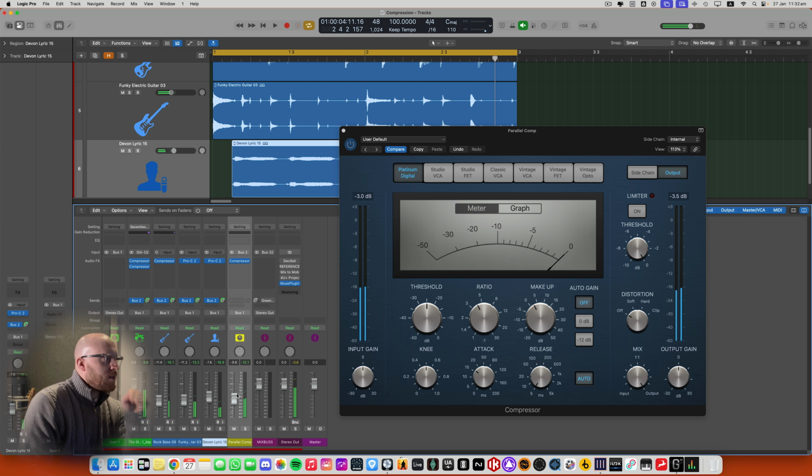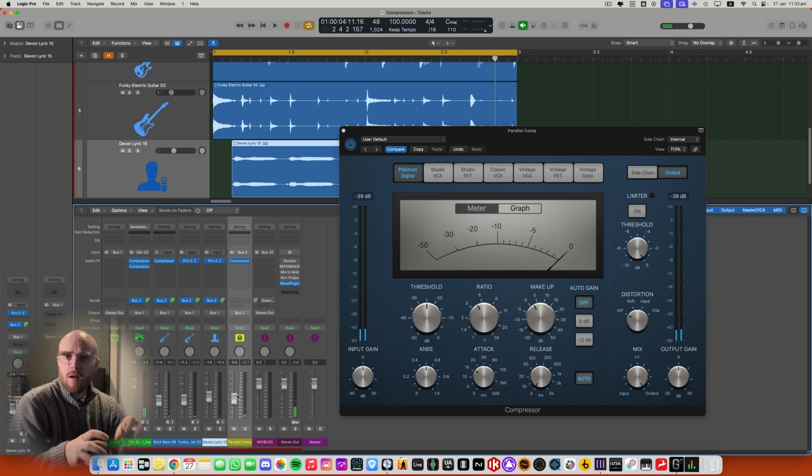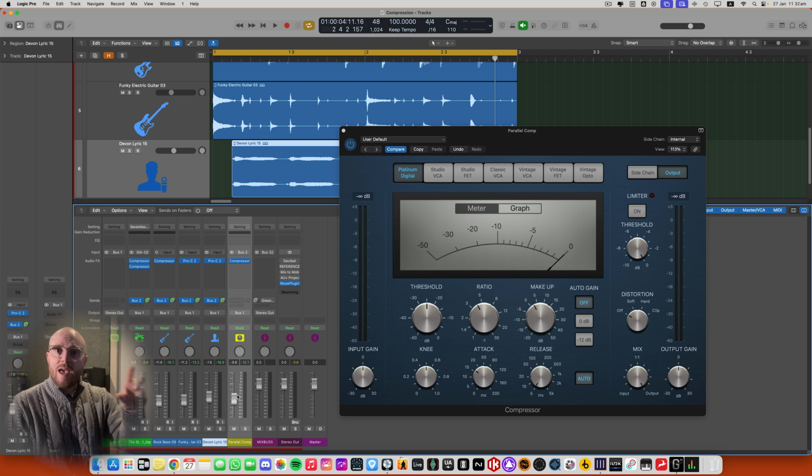And you hear how, as I blend that in, it's giving much more thickness. It's definitely getting louder, but it's that thickness that we get from parallel compression, because we're able to put in that really squashed signal and then boost it in underneath the unsquashed signal. So we retain the dynamics and the attack and the punch from the uncompressed signal, but we blend in that really squashed signal underneath, which is a really great tool to have in your toolbox.